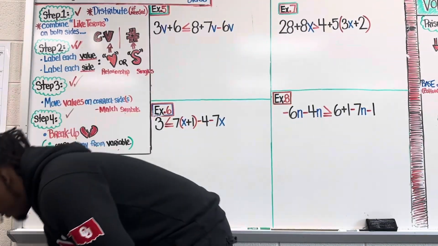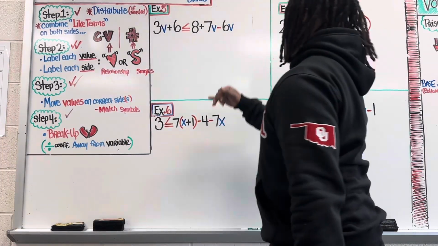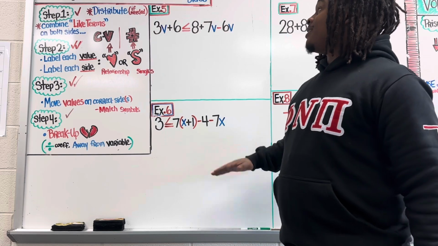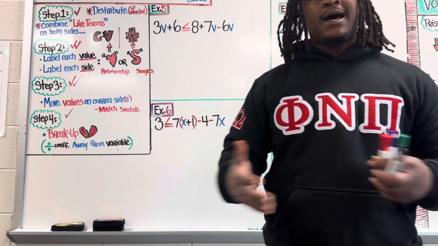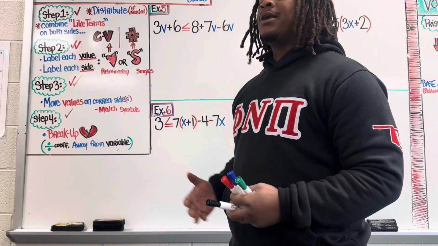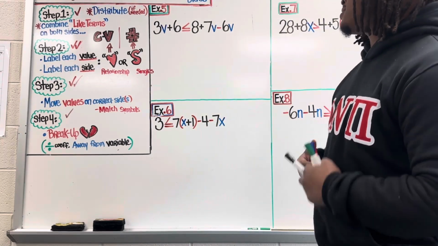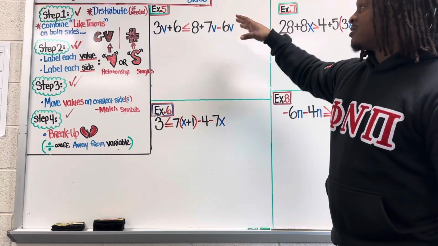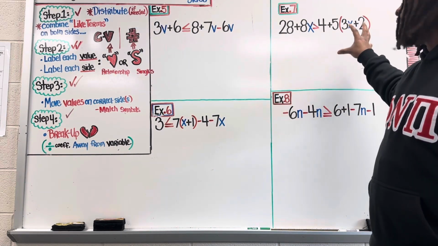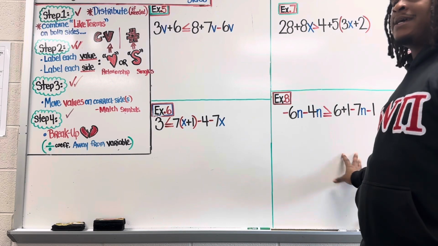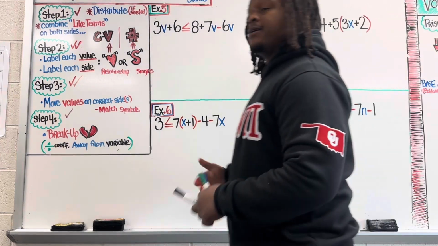And today, guys, I want to go over example 5 and example 6 of how to solve inequalities that have variables on both sides. So in this particular video, we're going to solve example 5 and example 6. And in the next video, I'm going to solve example 7 and example 8, just to not make the videos too long. Give me 1 second.